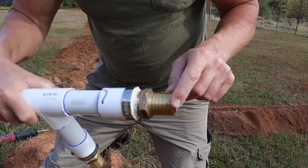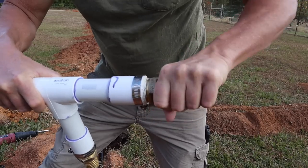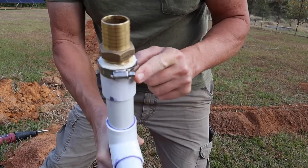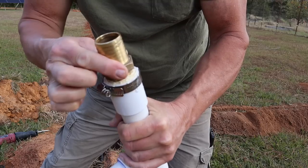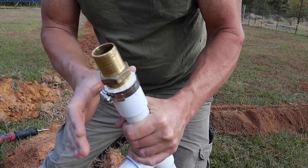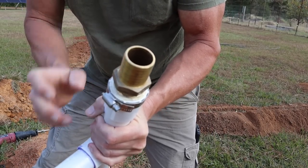split here. So what I did is I used thread compound all the way around on the threads, and then you hand tighten this as tight as you can get it by hand. Then I got an all stainless steel clamp, and put that on there and snugged it really good. Then with a wrench, I tightened this down maybe a quarter turn more, just to make sure it's nice and tight, and then that's it. So I don't have to worry about this PVC splitting in the future underground or anything like that. This is all stainless steel.